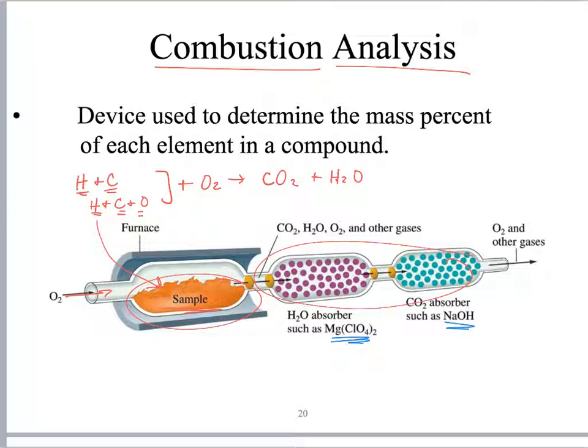You don't have to know those compounds. You really don't even have to know this apparatus. It's just a matter of problem solving. So what would be done is the chemist would have the mass of the water absorbing sample prior to combustion and would have the mass of the CO2 absorber prior to combustion. Then as the process occurs, this water absorbing chamber would gain mass and the CO2 absorbing chamber would gain mass as those products are absorbed by the compounds. And then by finding the difference between the initial and final masses, they could figure out the mass of water produced during the process and the mass of CO2 produced. And that information can be used to figure out the empirical formula.